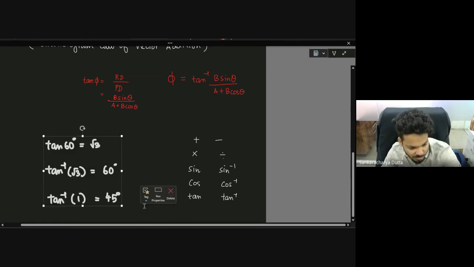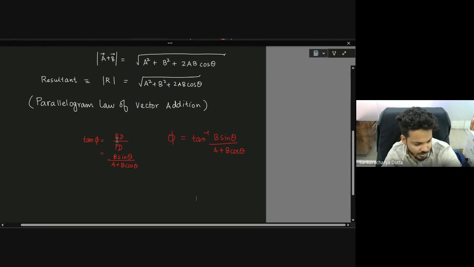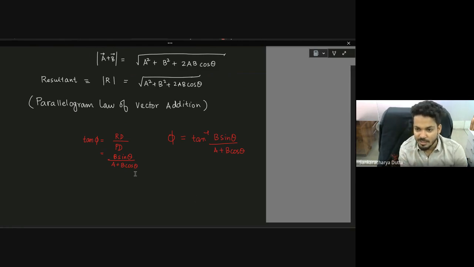So here, what does tan inverse represent? See, if you do b sine theta upon a plus b cos theta, you'll essentially get a number. You'll get 1, you'll get root 3, you'll get 1 by root 3, or probably you might get 0 also. Whatever value you get, you take a tan inverse of it. So tan inverse of root 3 will give you 60. Tan inverse of 1 by root 3 will give you 30. Tan inverse of 1 will give you 45. Okay. So those sort of things. Is your doubt clear? Or would you like to ask anything else in this?